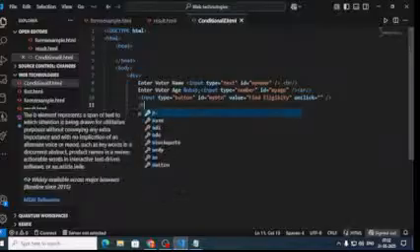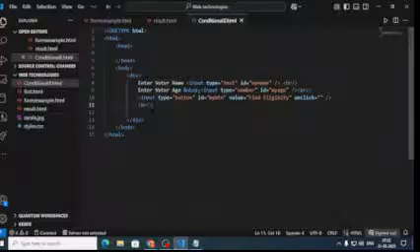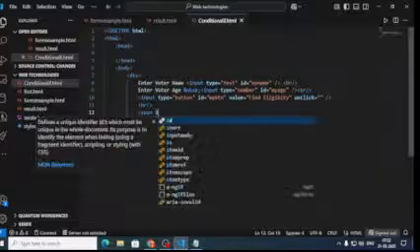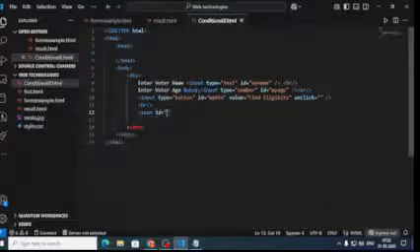So here go with the br. Next I go with the span element, within which I want to show the message. I put the ID myMsg. Inside this we don't keep any data.